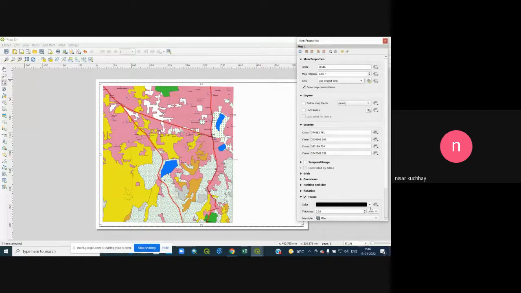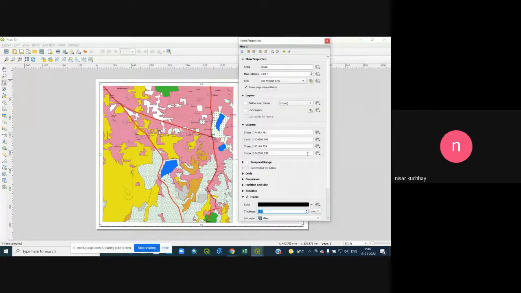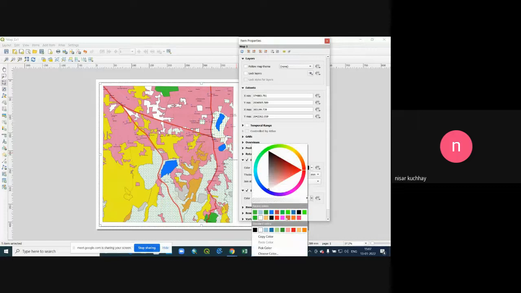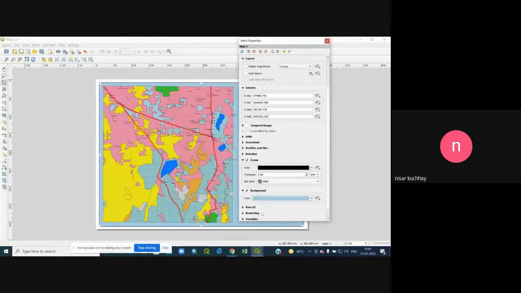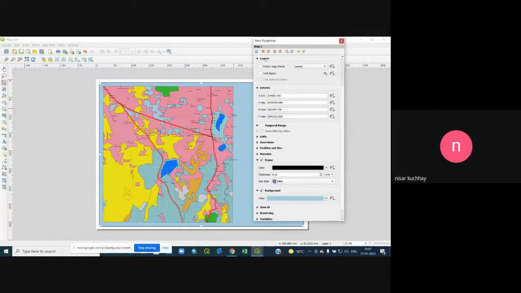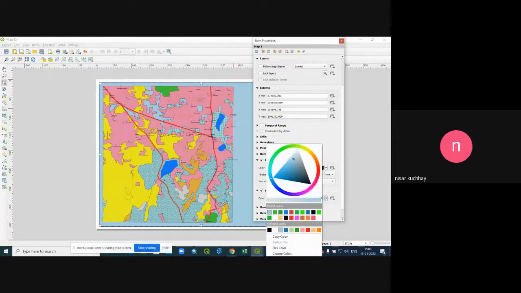Then I can change the color or thickness. I can also change the thickness of this frame also. So this is set. I can also change the background from here if you want. Since there is white color, if you want some other color, you can change here. I will show you, for example, this color is changed to this color. If you want white, then you can keep it as white.